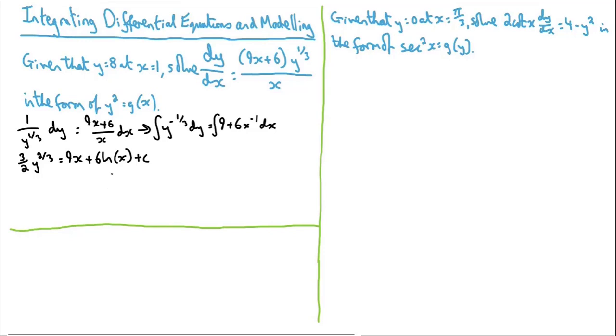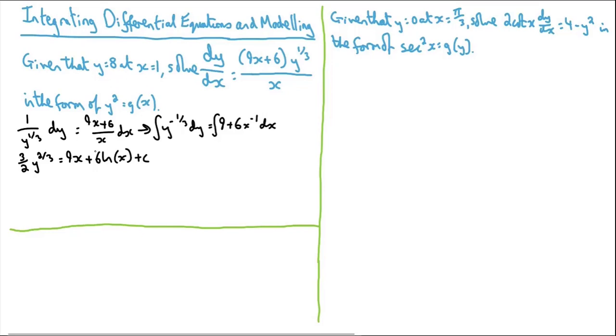You don't need to put a plus c on both sides, because you could then just imagine you've minus this constant over here and they would amalgamate to some other unknown. So because we haven't got a specific value yet, it's fine to just leave it as this nebulous thing on one side. We do need to work out what it is though, and how we're going to do that is by plugging in the x and the y.